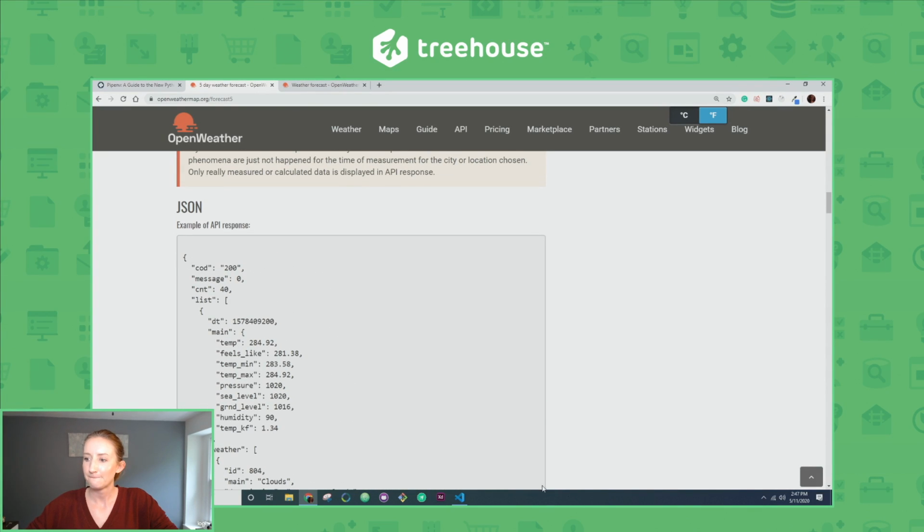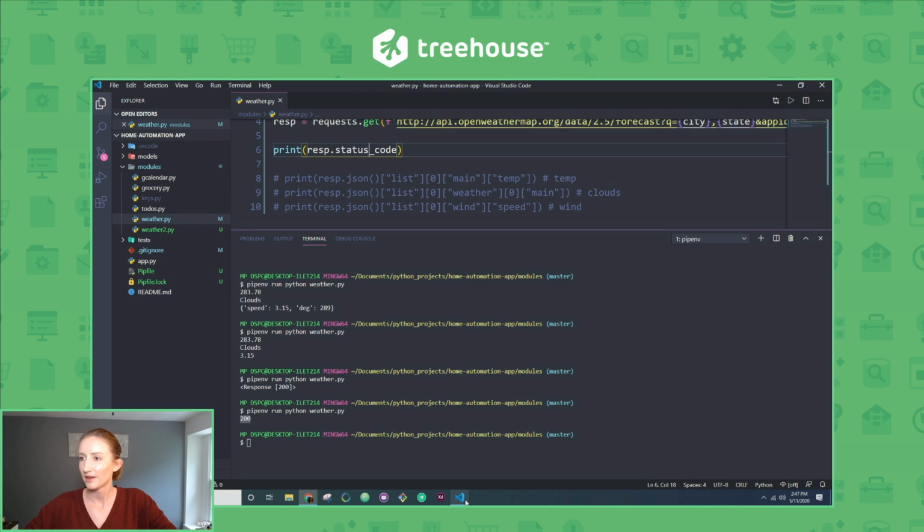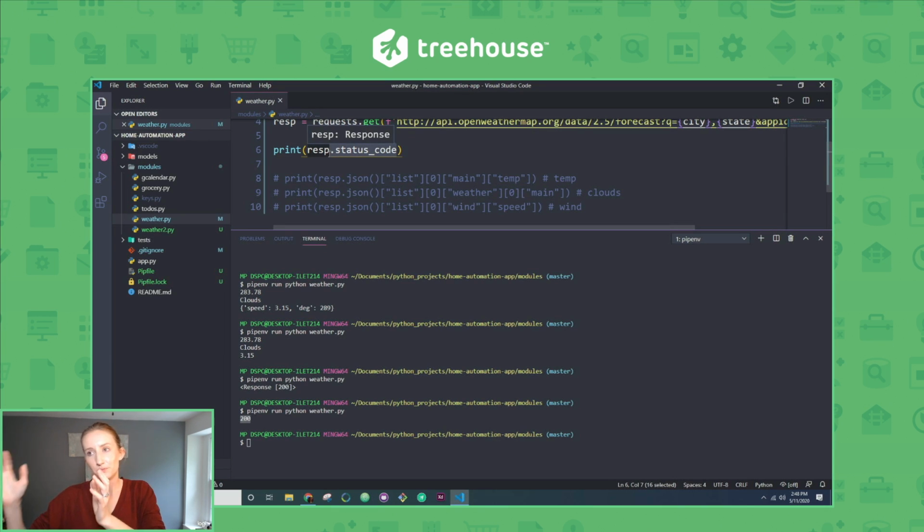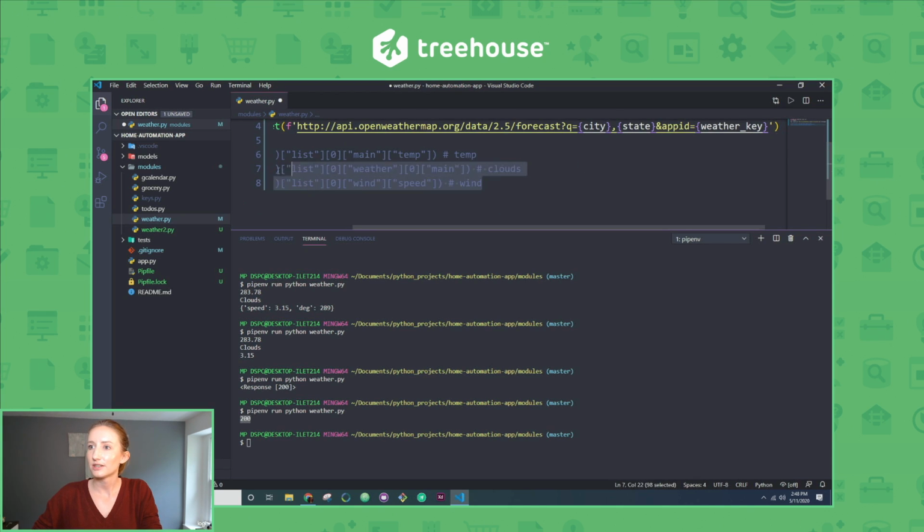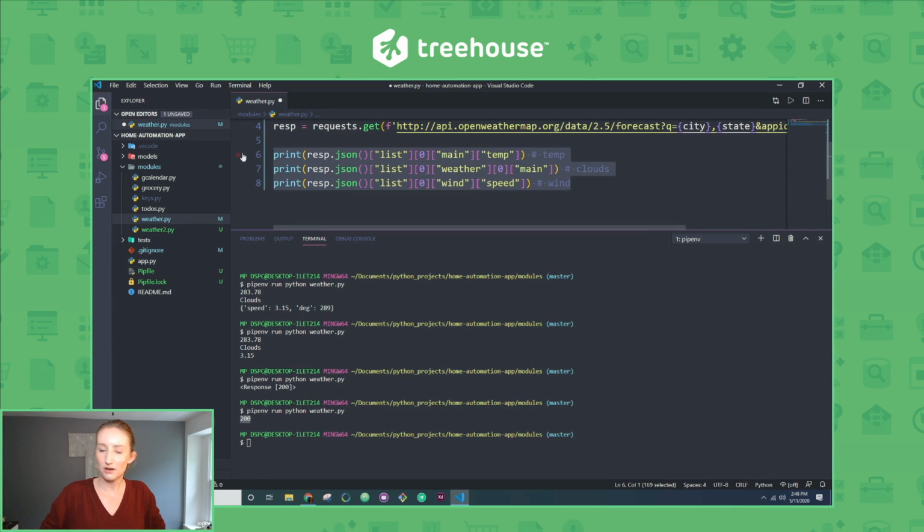But cool. Okay. So that's how we check and make sure that the information we're getting is coming in, that there's no errors. And that's what we'll use later on when we're saying, if it sends us an error, do this. And if it doesn't send us an error, then get the data that we need. But we're just going to look at drilling down into this data. So let me uncomment this, save that out. So now we have our temperature, clouds, and wind, which is what we're going to need.